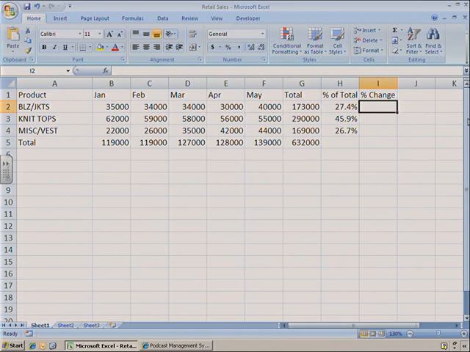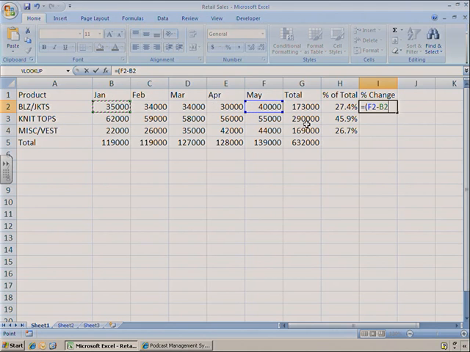So in the cell I2, I'm going to do my equal, and I'm going to have to use my parentheses because what I want to do is take the newest value, which will be the May number, minus the January number, which is the old number, divided by the January number, the old number. So it's new minus old divided by old. So once I do my equal open paren, I can just click on the cell address. I'm going to take my May number minus my January number.